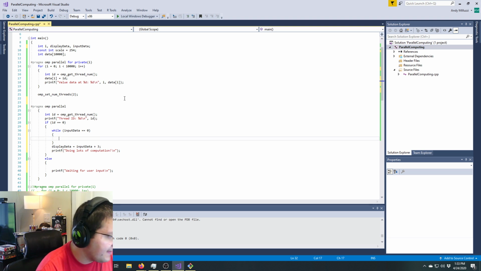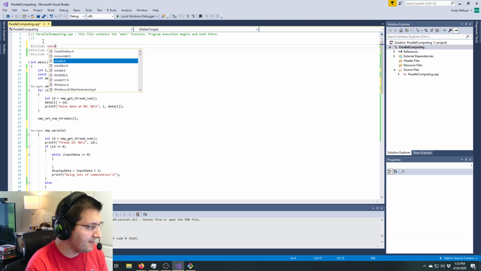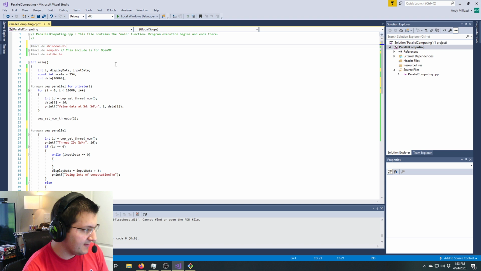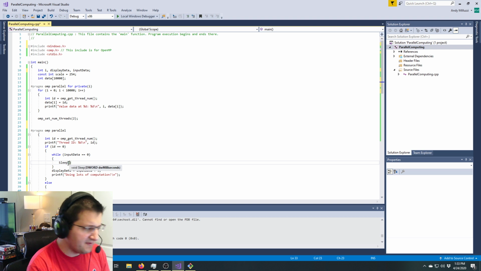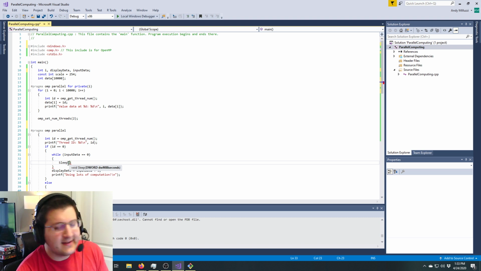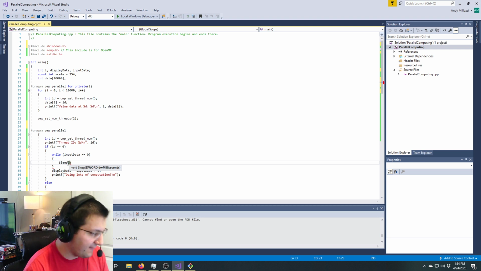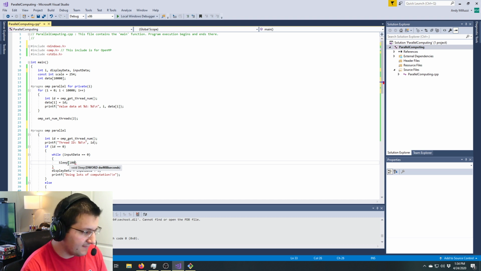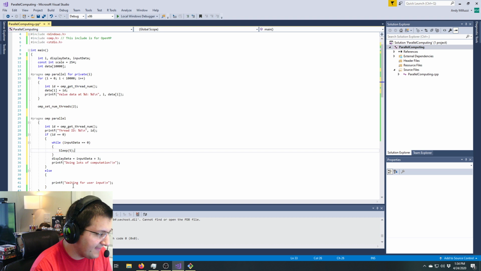There we go. And then if I want to put in a wait, I'm going to cheat here because this should be simple. Windows.h. I should just be able to do a Sleep. Windows.h includes a boatload of things, so I know it includes the timing and threading stuff. That's why I'm just going to cheat and throw that in there. Ideally, you wouldn't want to include something so big unless you absolutely have to. You would try and just include the required header files. But here, Sleep is in milliseconds. So I'll sleep 100, or I'll sleep 5. That's fine. Doesn't need to wait a lot. And then display data, and then that'll be done.